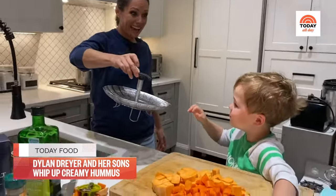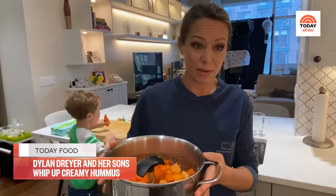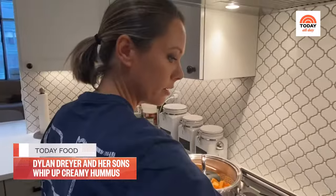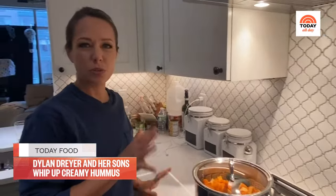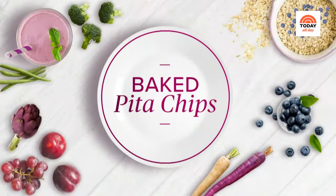So I got the carrots and the sweet potato in a steamer basket in a pot filled with like 2 inches of water. Put the lid on. Let this cook for about 12 to 15 minutes until everything is nice and soft. We're gonna cut some shapes out of the pita, and then we'll have some homemade pita chips.